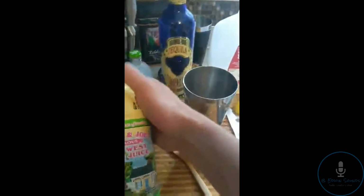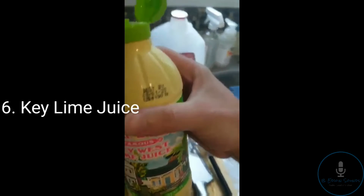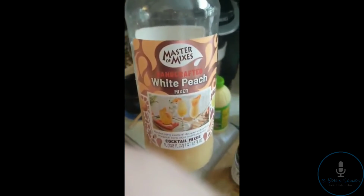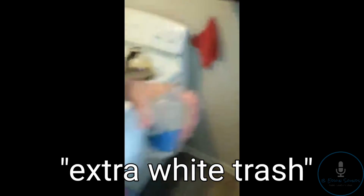Next we got Nellie and Joe's Key West lime juice. Pretty cool. Just a little bit, a couple squirts of that. This stuff is terrible. It's diabolical. But use the tiniest little bit, and it's not the worst thing in the world. Just kind of gives it a little extra layer of flavor in there. Nah, just kidding. We're gonna add this to it because it's making it extra white trash.